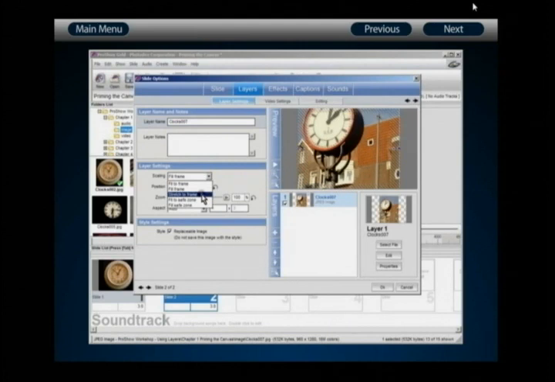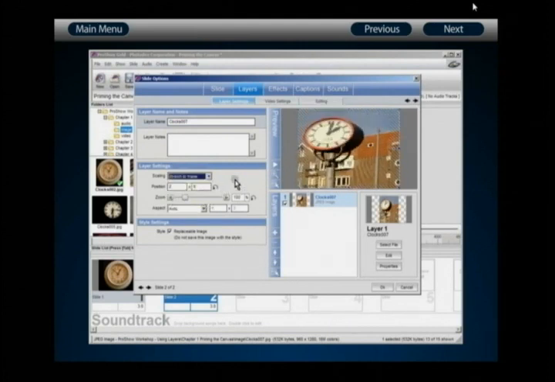Stretch to Frame is an option that I recommend you use sparingly, and here's why. When you choose Stretch to Frame, it's going to change the proportions of your image to make sure that it matches the slide frame exactly. And you can see here that when the proportions are changed, our clock becomes much more squat and wide than it's supposed to be. This is something that can be used with abstract backgrounds and other things, but it's usually best avoided for most other images.